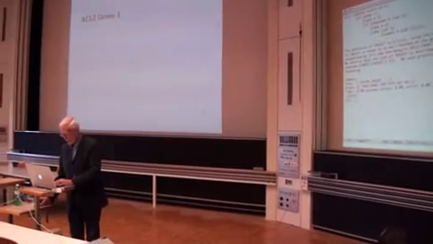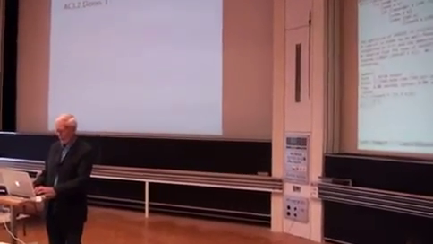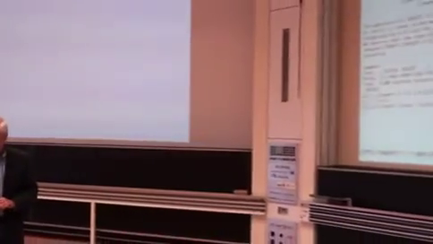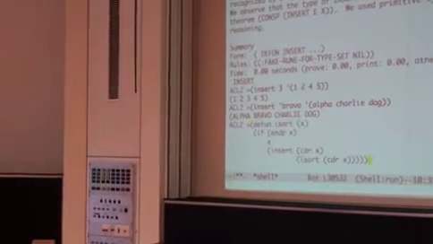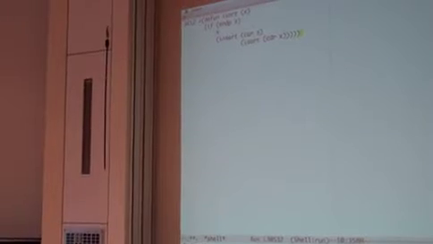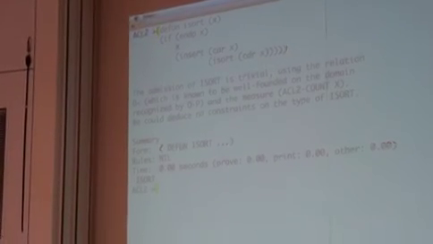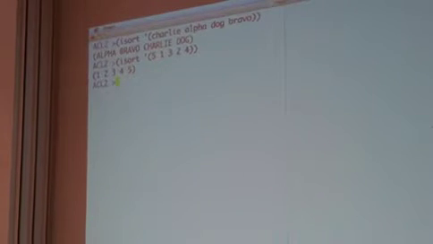So that function terminates, and if I insert 3 into the list 1, 2, 3, 4, it goes after the 2 and before the 4. And if I insert Bravo into the list Alpha, Charlie, Dog, it goes after the Alpha and before the Charlie. Now I can define insertion sort, which says if X is empty, return X. Otherwise, insert the first element into the sort of the rest. That function terminates. I can try sorting a list of arbitrary objects, and I get lists that look ordered.